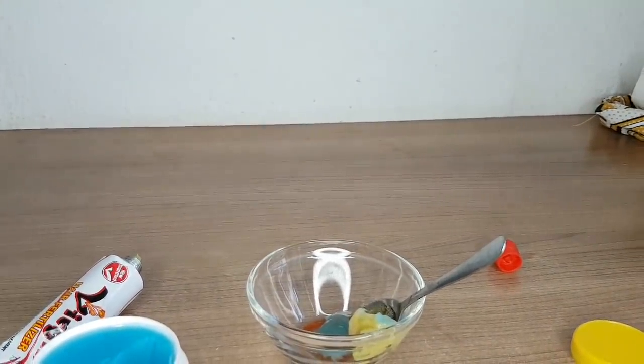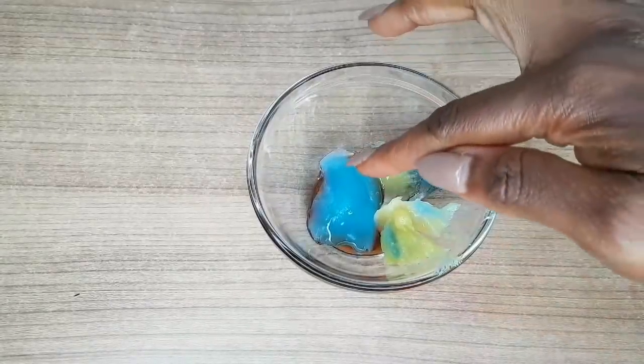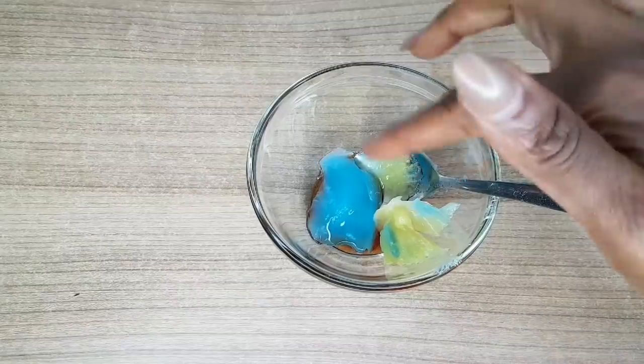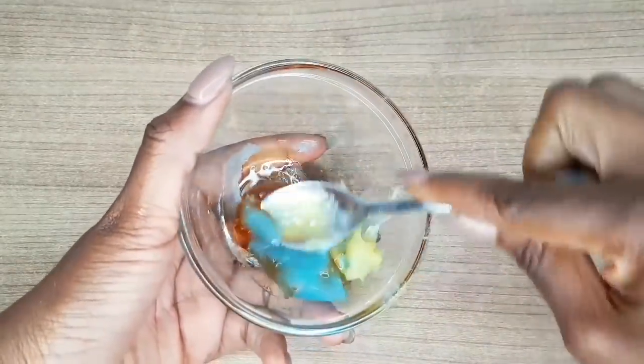So next, what you're going to do is just mix. So now that we have everything, we have the Doo Gro, the Sulfur, and the virgin hair fertilizer, and Jamaican black castor oil. So what I'm going to do now is just mix.